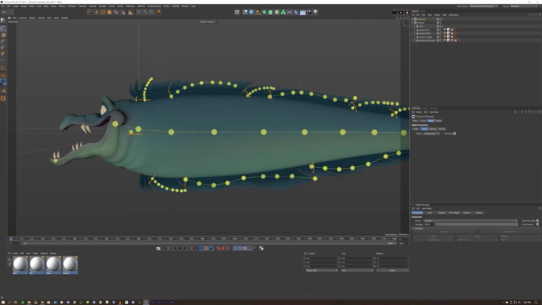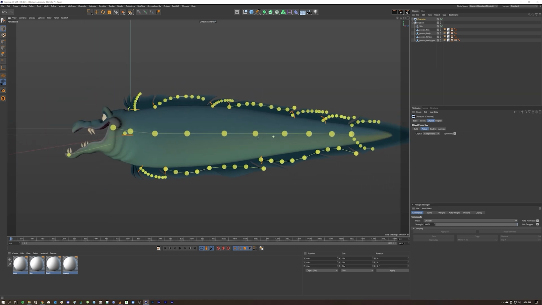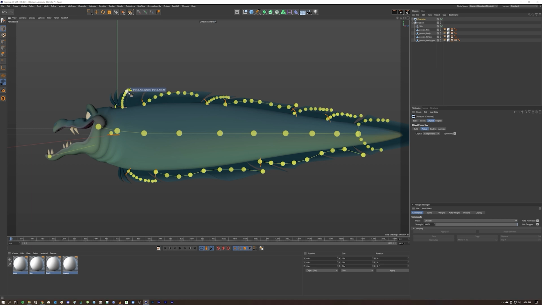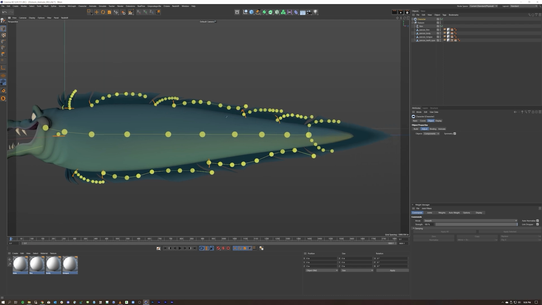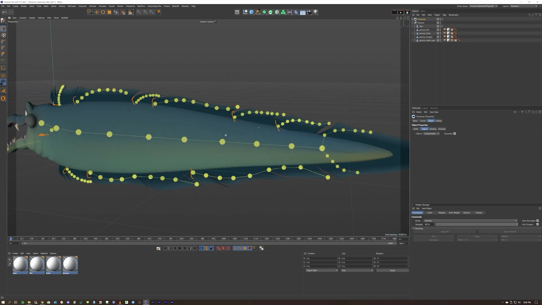In this case, I added a handful of components for the spine, because you can choose how complicated you want the spine to be. And then you can also do dorsal fins and tail fins. In my case, I added a dorsal fin for every one of these sections of this fin.